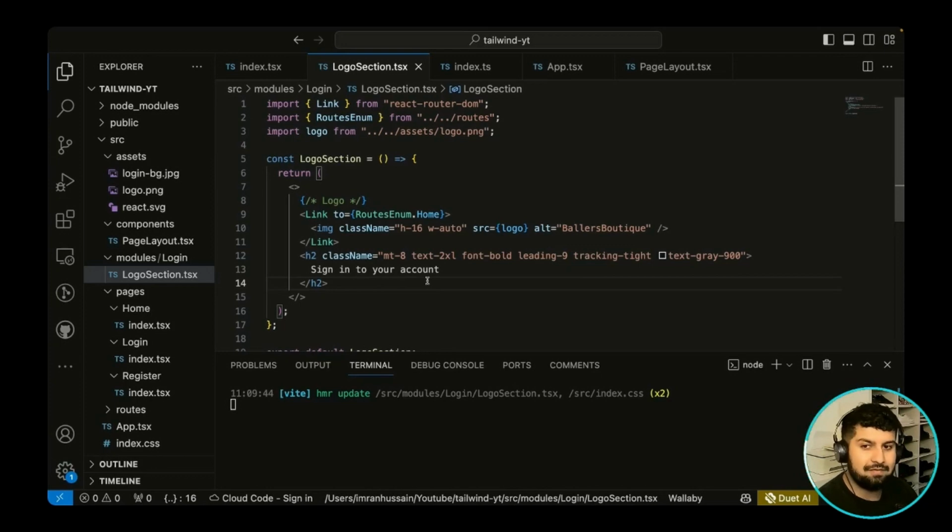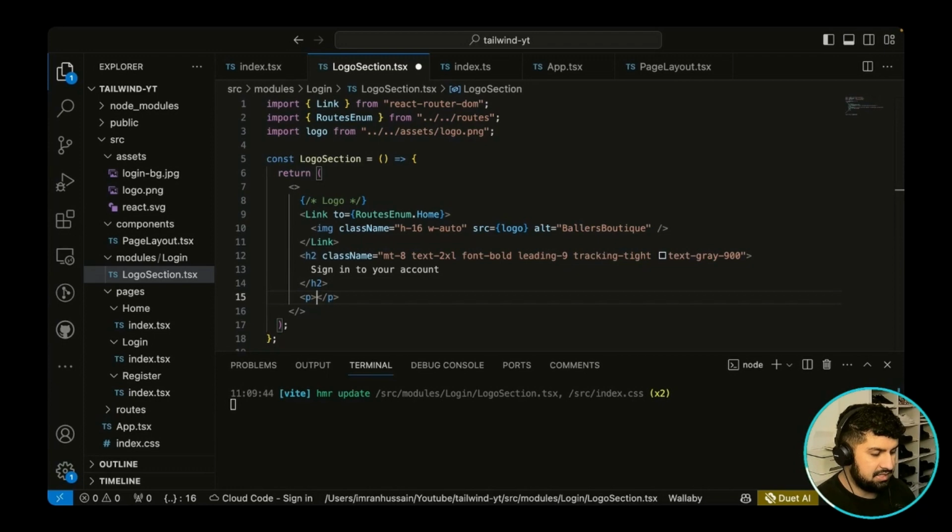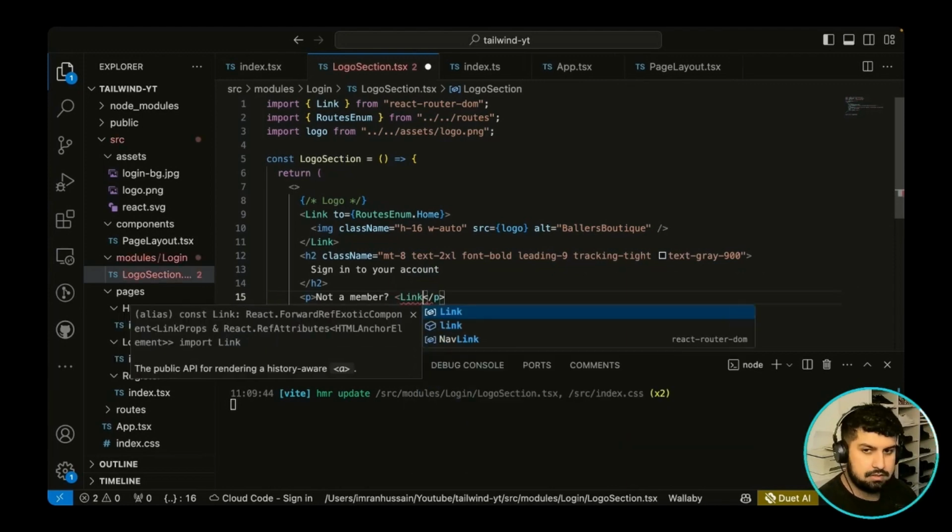So let's go ahead and focus on the next line, which is the P tag. And this is essentially going to be the not a member section. So not a member, and then this will be a question mark. And then in here, we're going to have a link. So link to.